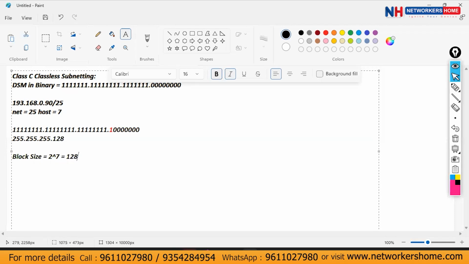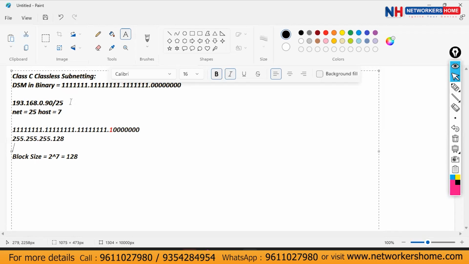So we came to know that according to your /25 subnet mask, whatever network is being designed, I'll be having only 128 addresses. Earlier I was having 256, 2 raised to power 8, when we were having 8 host bits. But as soon as I borrowed 1 bit from the host, my number of IP addresses changed to 128.